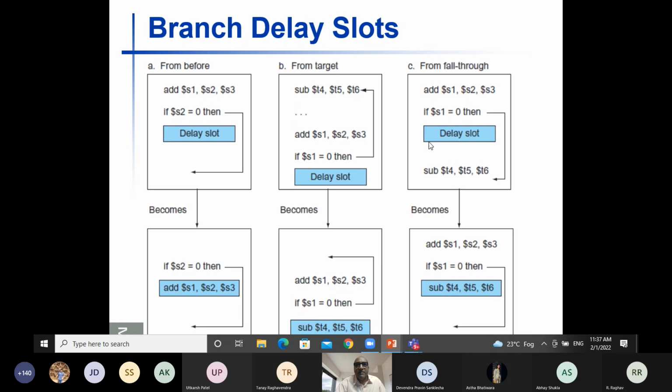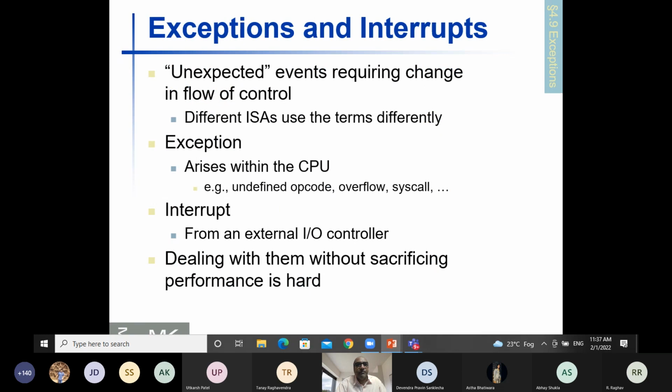Sometimes, if the branch condition to be checked depends on the previous arithmetic instruction, then it cannot happen. You cannot keep it in the delay slot, and at that time you have to go for some other alternative. Wherever the target is, that target instruction can be placed, or otherwise the instruction before the target can be placed. Likewise, you can fill up the delay slots based on the requirement, and with that we can also avoid the stalls in branches.